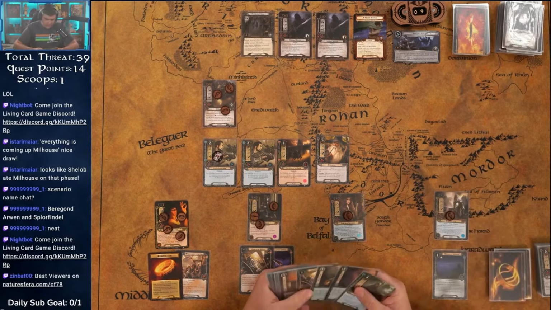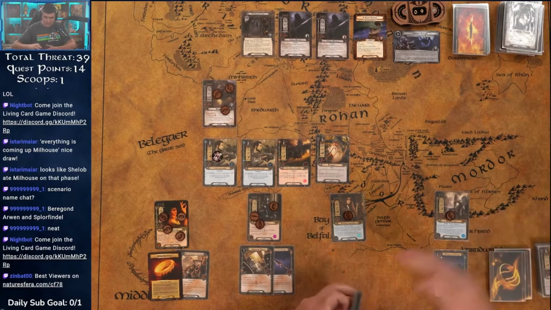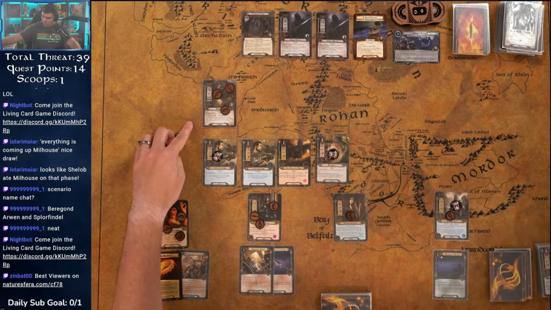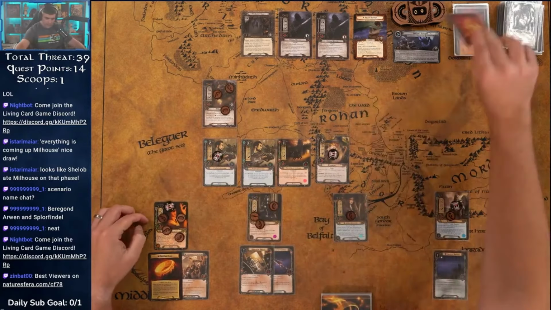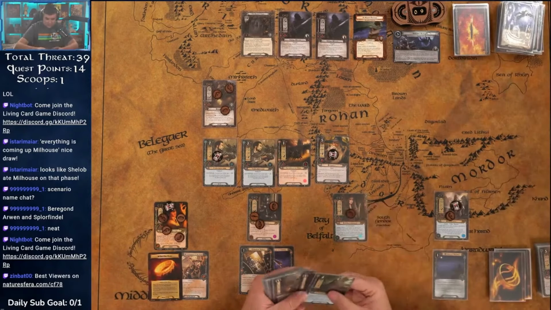Now we're going to keep Hasty Strokes and Test of Wills. We're at 39 threat, so we should be fine. We'll quest. Oh, we have so much. We still have to quest for a ton, unfortunately. So actually, we'll make an attack with Shelob, and we will exhaust the Ring Bearer from here. Shelob's going to attack for 4, which makes an additional attack against you after this one. We'll go ahead and Hasty Stroke that.